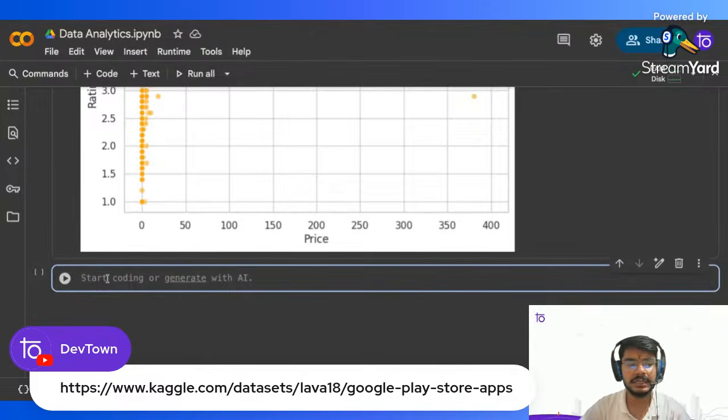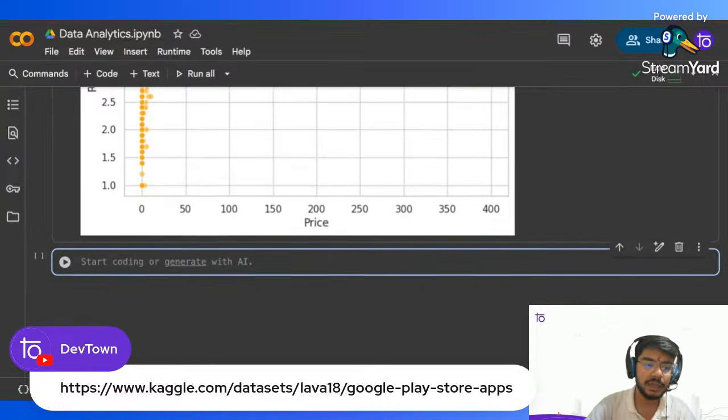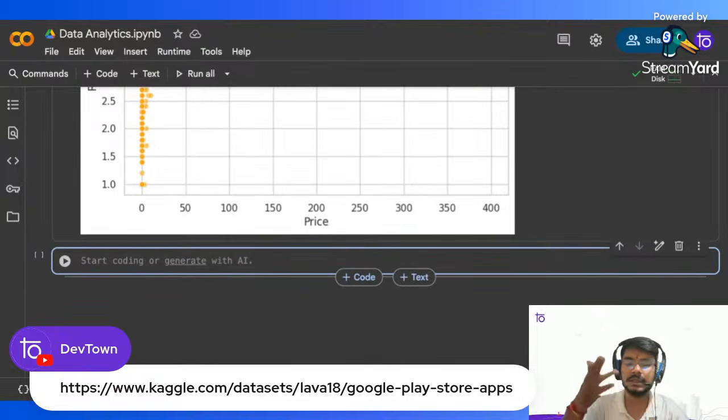Now let's check another thing, installs versus reviews, how many installs they have got and the reviews, based on the log scale.